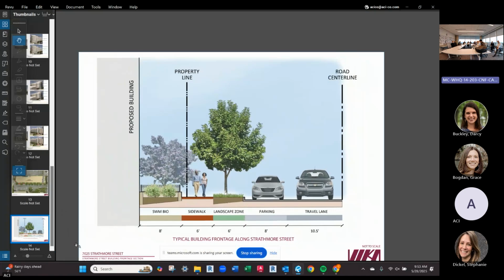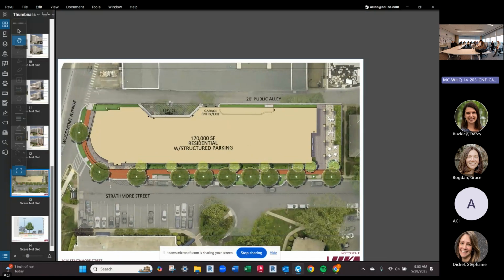The bioswales, if you remember, were set up with the rhythm of the building architecture as well. We were really careful on the size of the bioswales so that they actually terminated at the building and not at a window, right? So that was very deliberate, just to help mimic the architectural rhythm walking down the street. And then in the corner, bottom corner by the amenity area, go back to the rendering.